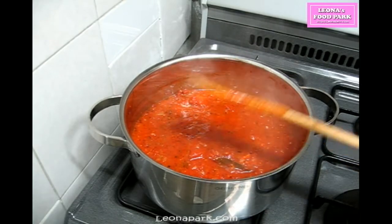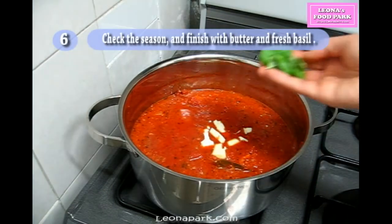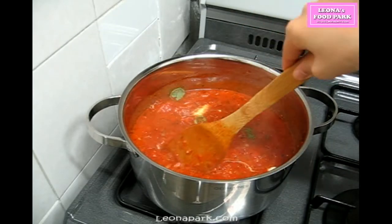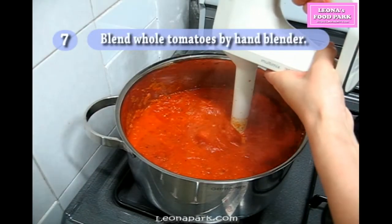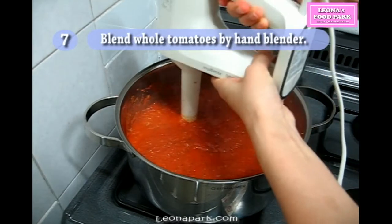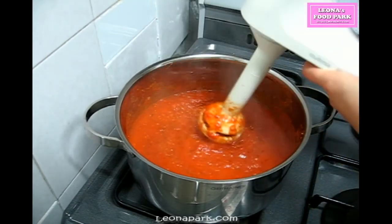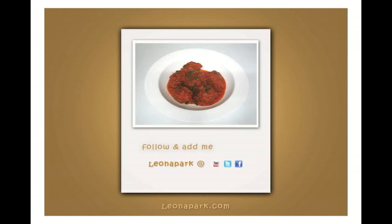Check the seasoning, then finish with butter and fresh basil after turning off the heat. I normally do simple seasoning with basic sauce — this way you can easily adjust and change the taste when you use it for a particular dish. You don't have to add butter if the sourness is okay for you. Take the bay leaves off, then blend the whole tomatoes with a hand blender. Keep the sauce in small zip bags and freeze them, then pull one out the day before you want to use it. You don't have to spend time making tomato sauce every time — cook something else with it. Make delicious pasta, lasagna, or pizza.